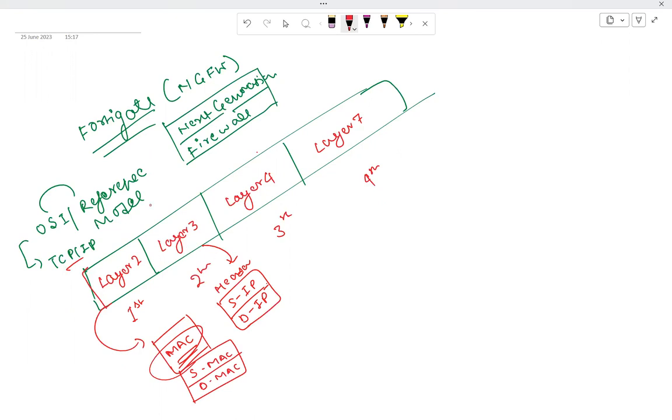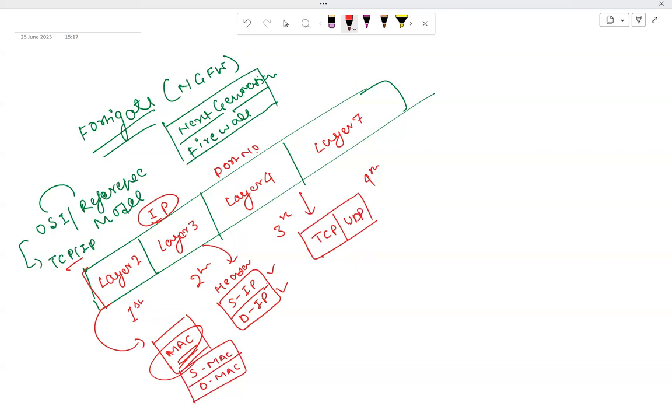Similarly, layer 3 keeps all the information regarding the IP header, so it has source IP and destination IP information. Layer 4 keeps all the information about port numbers. At layer 4, we mainly have 2 protocols: one is TCP and the other is UDP.